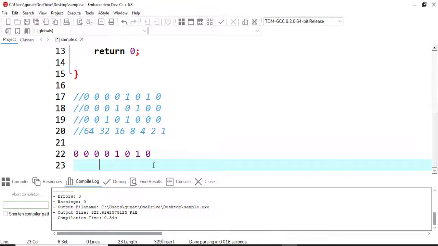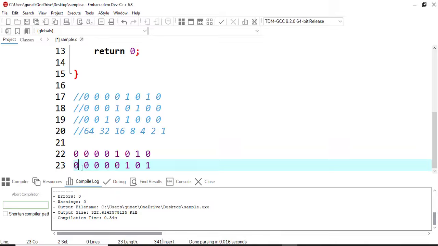Then each remaining bit will be moved one place to the right. Finally I have to add 0 at this end.